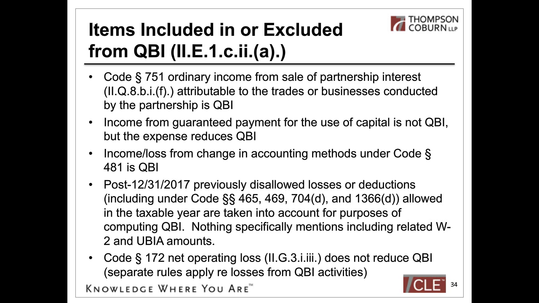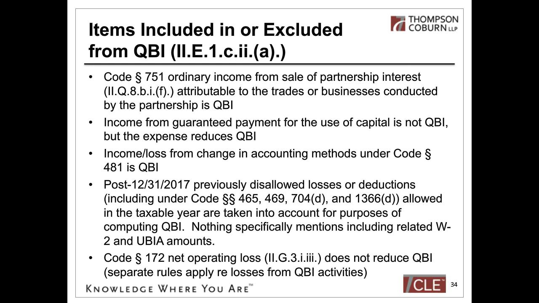You'll also see in there, in the second bullet point, income from a guaranteed payment for the use of capital is not qualified business income. Because notice the earlier slides were talking about guaranteed payments for services rendered, which is what the statute said. The proposed regs said guaranteed payment for the use of capital is not qualified business income. The ABA's tax section, in its late submitted comments, submitted on October 12th, said, hold on, IRS, I don't think you can really do that. I don't think you can exclude this. And I think that the tax section made some really good points in its comments. So I'm going to let you read the rest of slide 34 on your own.